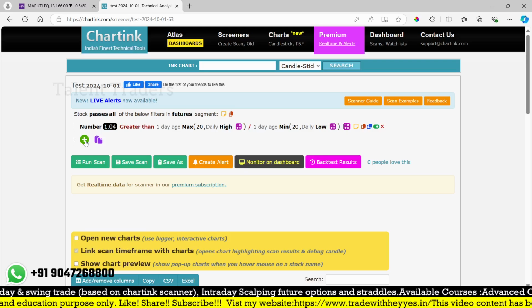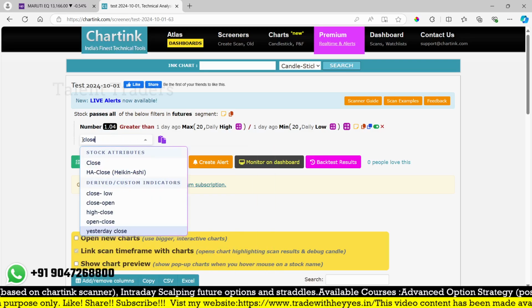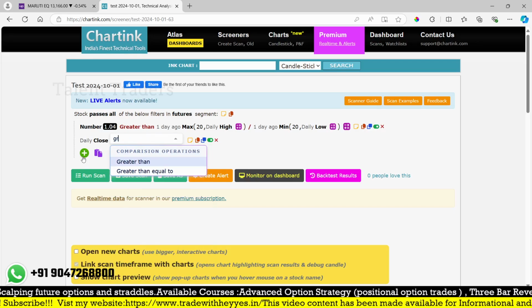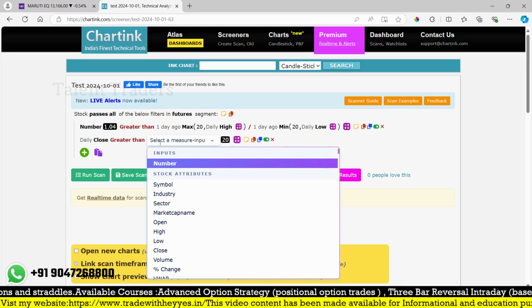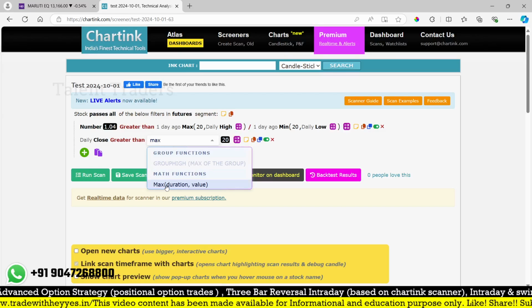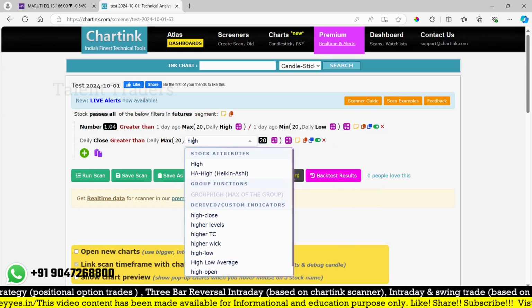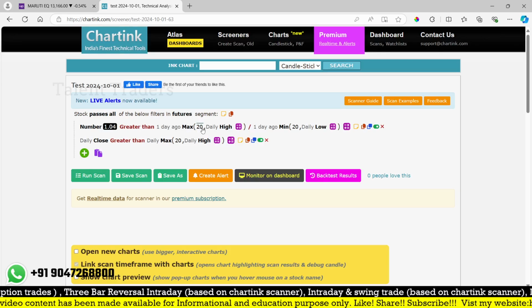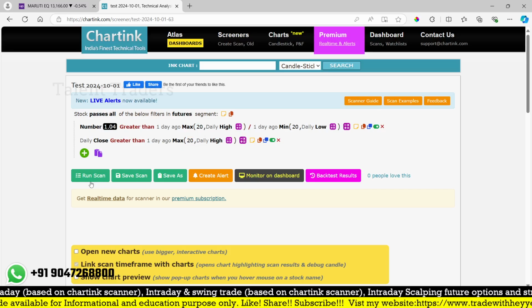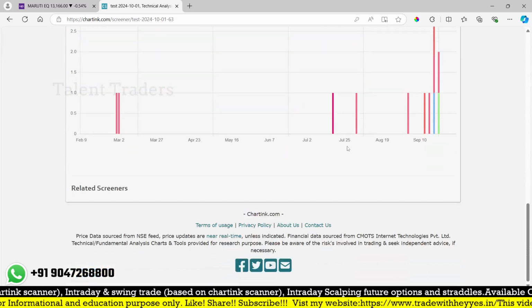Okay, one more condition we can use is that the closing price of that particular day, the latest closing, must be greater than the consolidation high. So we are looking for the higher side. Let me go for a maximum 30 candle size. That would help you find it. The number you mention here should be the same number you mention there. It is 20 days and 20 days. If you mention that, we will get those stocks.